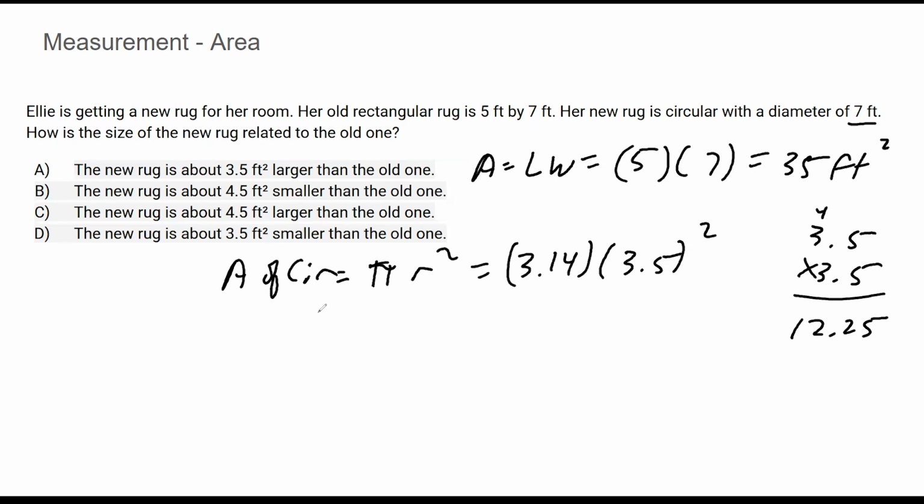All right, now I'm going to do 12.25. And if you don't believe me, you can multiply it out. 12.25 times 3.14 is what I have to do next. If you have a calculator, you can just do it and skip this. Some people will have a calculator for this and some won't. So I'm going to show you the multiplying.